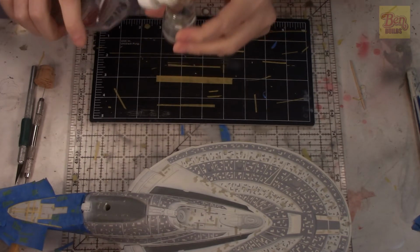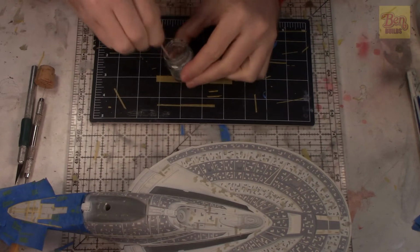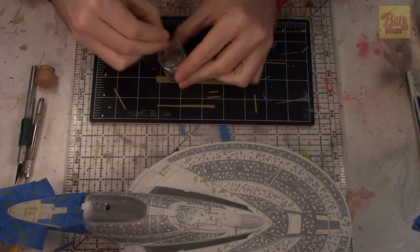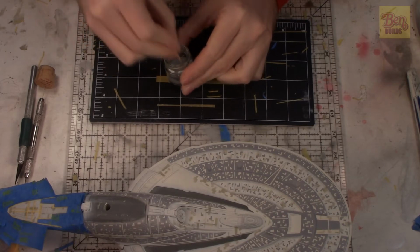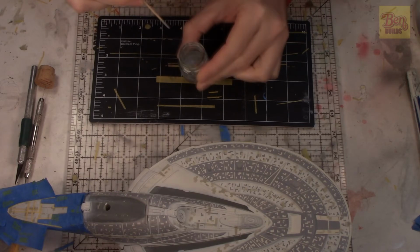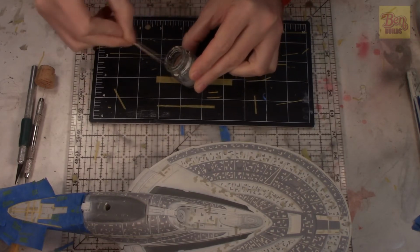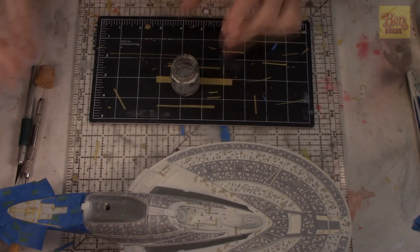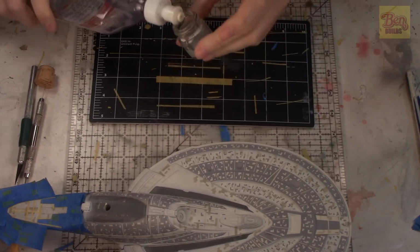Now, the only drawback I can see currently is that we might create a bit of a glossy appearance to our paint, or maybe like a semi-gloss, which I'm okay with. Especially on this type of model, I'm okay with that. Because you know what? I'm not going to make this flat. I'm not going to make it super glossy. It's going to be more or less a bit of a satin finish. At least that's my plan of attack. So hopefully this will work very, very well. So a little bit more Future here, and this is looking the part.